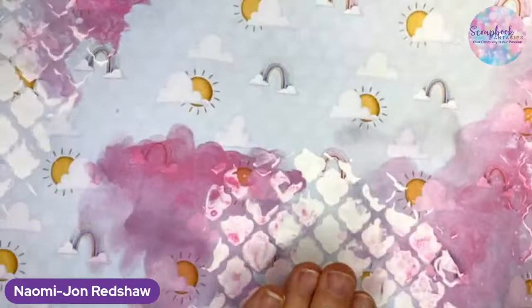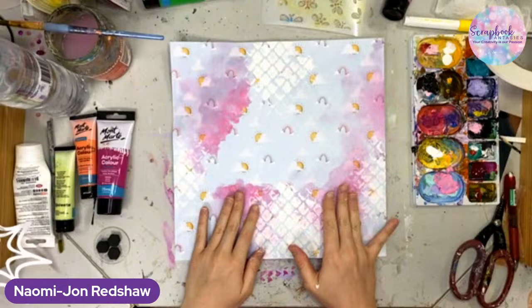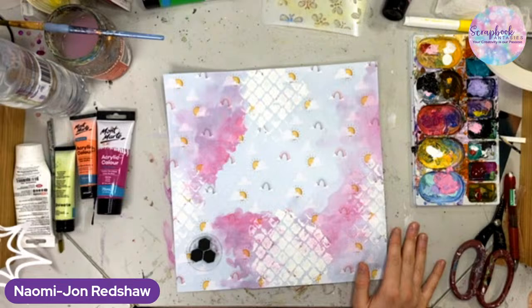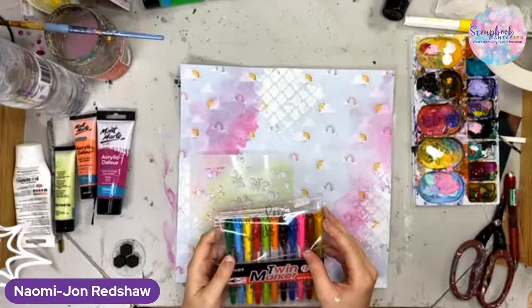I'm trying to get it so it looks all right when we see it. There we go. Look at that. Okay, so now I definitely think we need some stamping. This is my personal touch, so understand if you guys don't really follow it exactly, that's okay. Mixed media is very interpretive.